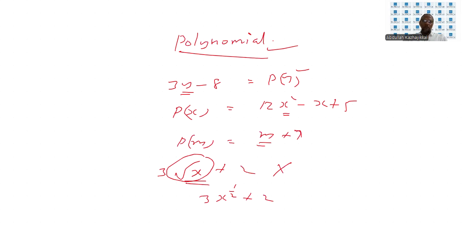Now look here. Suppose y to the power of 2 plus 7. It is a polynomial. But be careful. 2 root of y plus 2 or 12 or 20, it is not a polynomial. So what I am telling, in an example of a non-polynomial, the power of the variable is not a whole number.